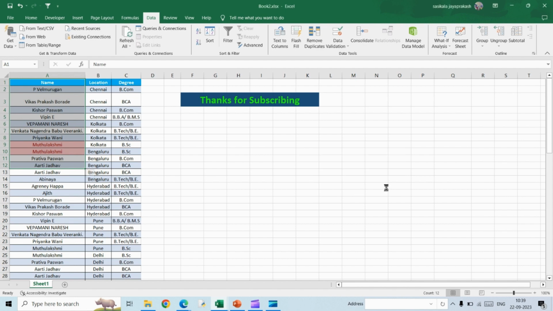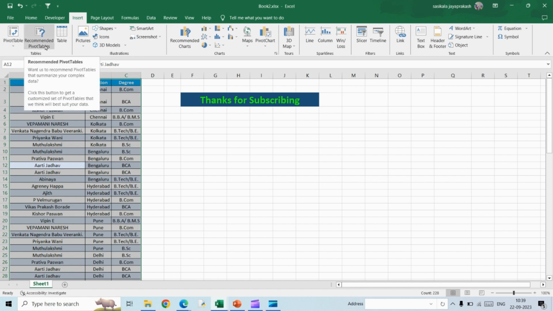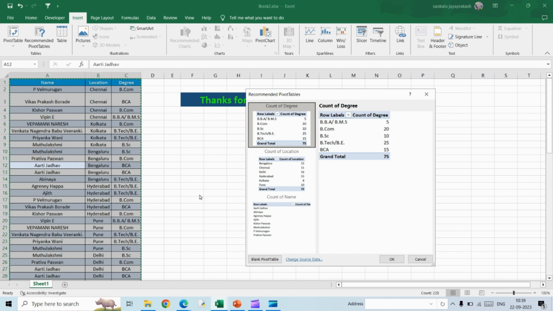So the last option that we are going to see today is the recommended pivot table. So normally when you add a pivot table, you select the data, go to the Insert menu and then click on Pivot Table. But if you see, there is a new option that has been added, which is Recommended PivotTables. If you click on that, it will by default give you a set of pivot table options.